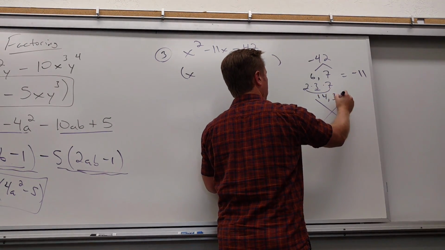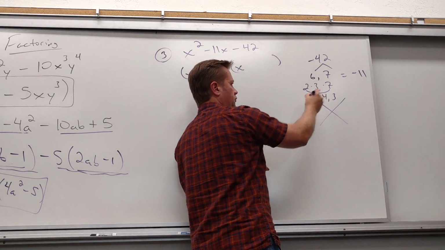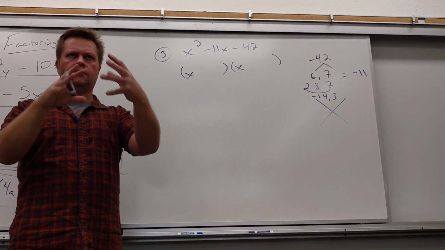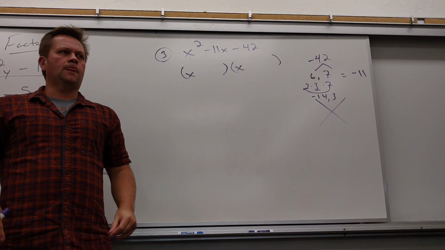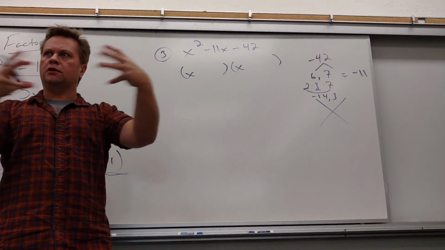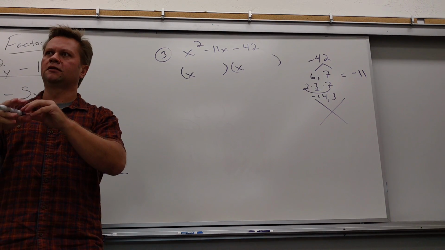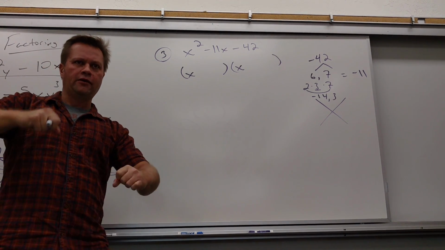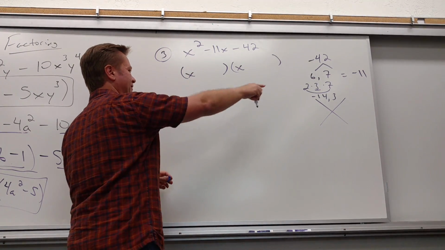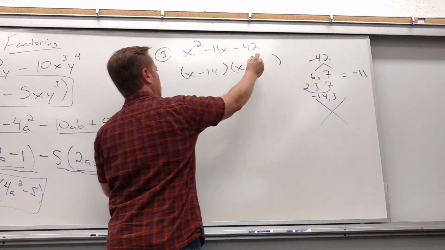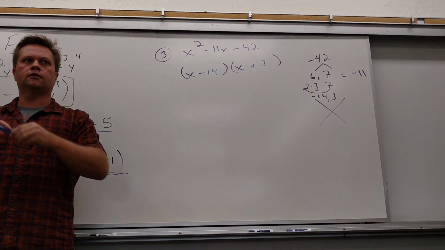What's cool about 14 and 3? They'll make negative 11 as long as 14 is negative. Okay, yes. Do you guys see that? I haven't really shown you that method. I think I showed a few people individually that method. But to break it all the way down to its DNA and then recombine the DNA, you become a math scientist. Excuse me for that. Sounds like some dumb Saturday morning math scientist. So then I've got... Now I'm done. Find it: 14 plus 3. That kicks ass, right? That was the whole point, to figure out what those numbers were to finish it out.